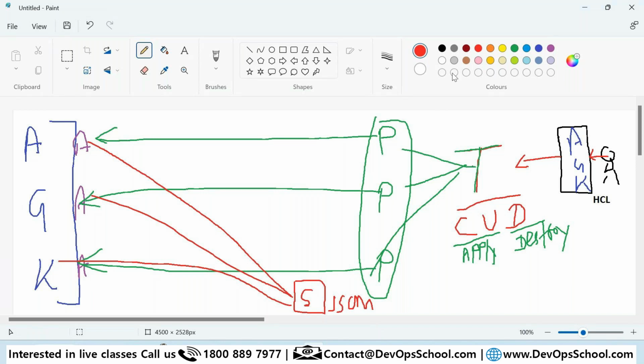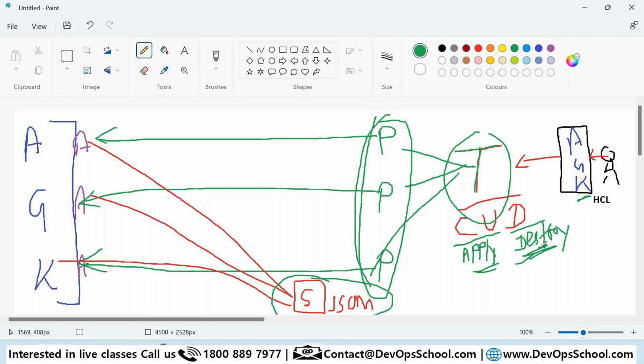Okay, so this is the architecture of Terraform. What we need to do is first install Terraform, which you did. Then we need to install this plugin, I'll teach you. Then we need to write a code, and then we need to apply and destroy, and this JSON file will be created. Simple. Understood, all of you? Did you say apply and destroy? So apply and destroy.